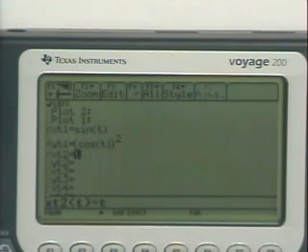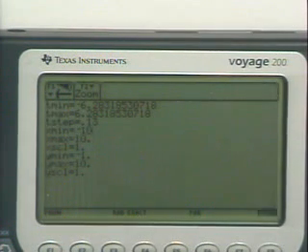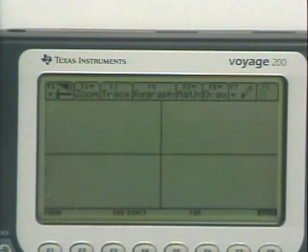Okay, next I go to my window and set the t from minus 2 pi all the way to 2 pi. We'll leave the t step there, but I think I better go minus 10 to 10 just to play it safe at first. Minus 10 to 10 for both the x and y max and mins. It may not be exactly what I want, but I can fix it from here. Okay, let's watch what happens.